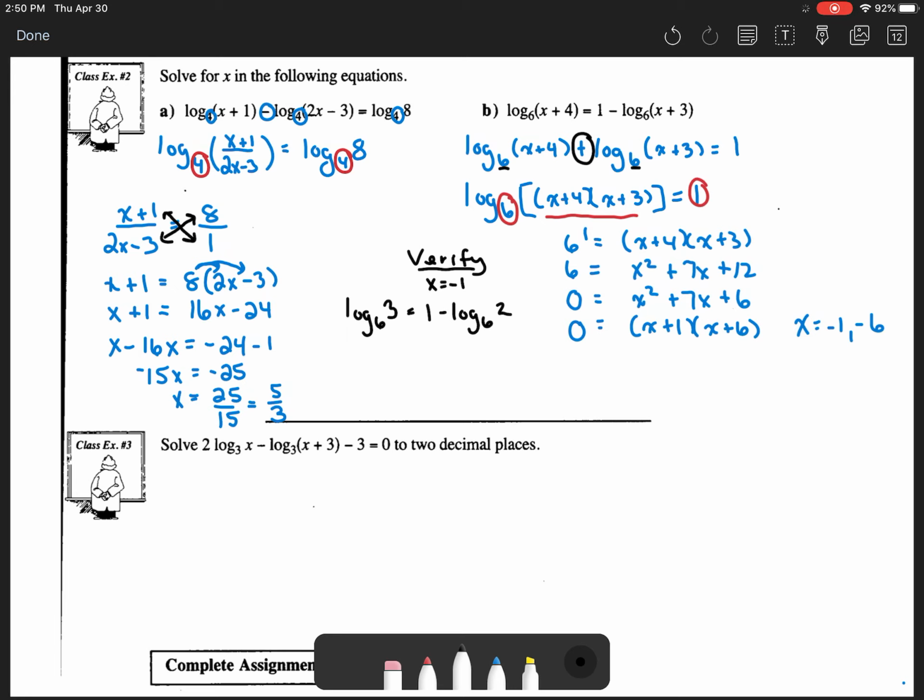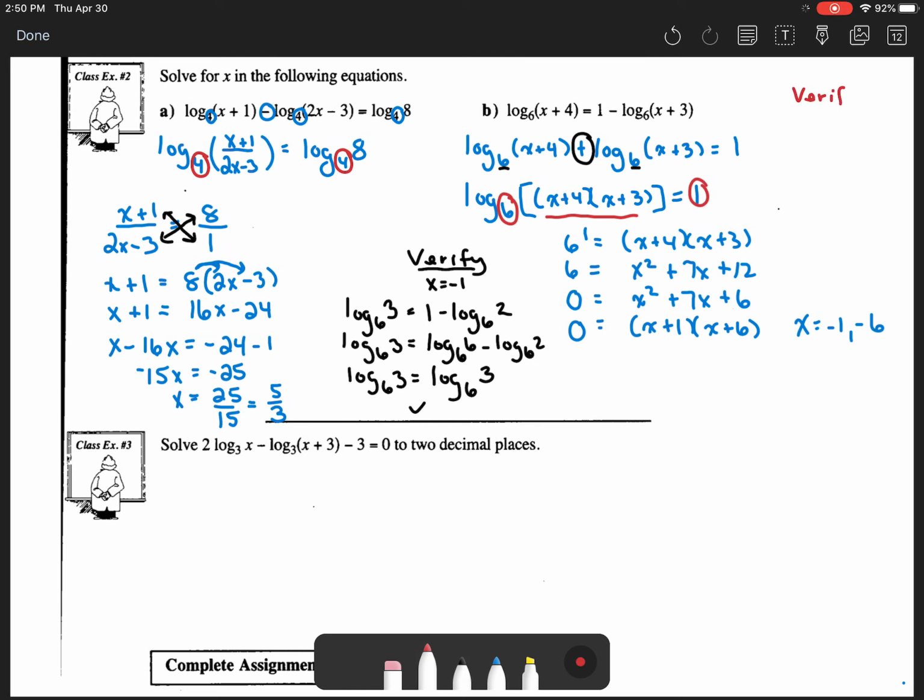When I'm verifying, I can't have things that cross the equal sign. Whatever's on the left-hand side has to stay on the left-hand side. So I keep this as log base 6 of 3. The number 1, I can write as log base 6 of 6 minus log base 6 of 2. On the right-hand side, subtracting log expressions with the same base, I divide the arguments. So that would be log base 6 of 6 divided by 2, which is 3. So that one works, all good, and x equaling -1 is a valid solution.